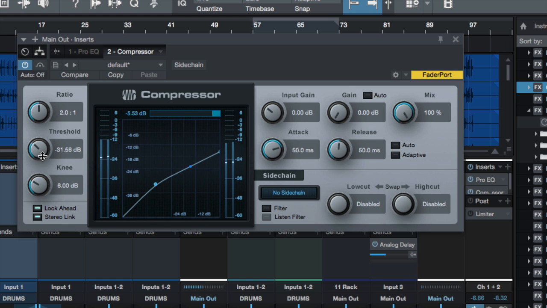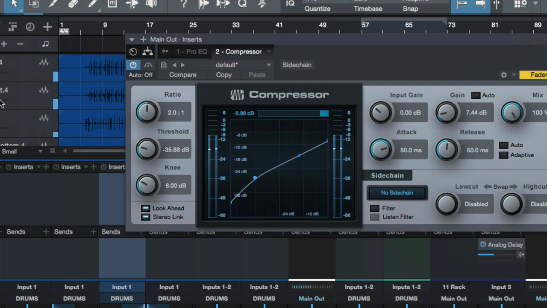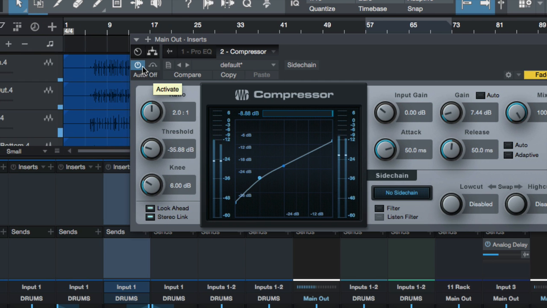So I turn the threshold down, and I see, okay, I'm compressing, and it's peaking out around 8 or 9 dB. So between that information and just looking at these input and output meters, I want the output to match the input for the same reasons that I mentioned before. So I turn it up to where those average lines are a little closer together. There you go. So that ended up being about 7 dB to match them input and out. So if I turn this on and off, you'll hear it's roughly the same volume.